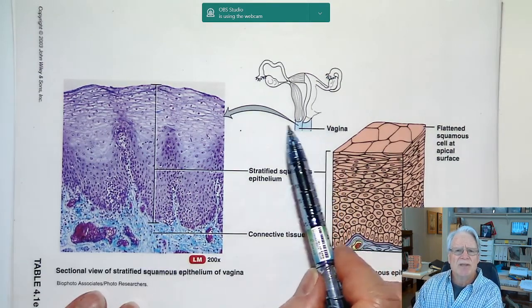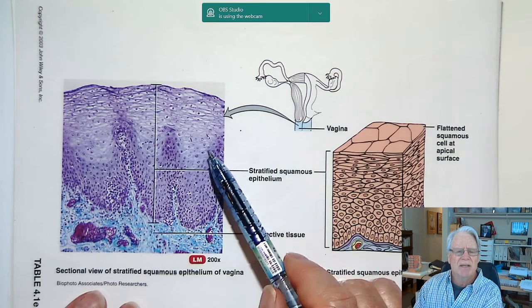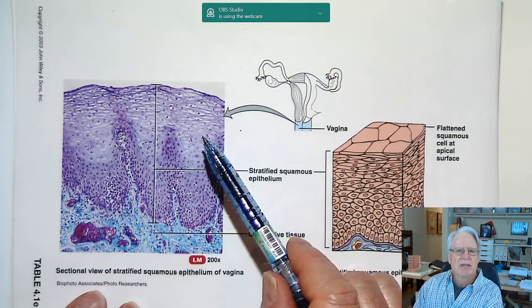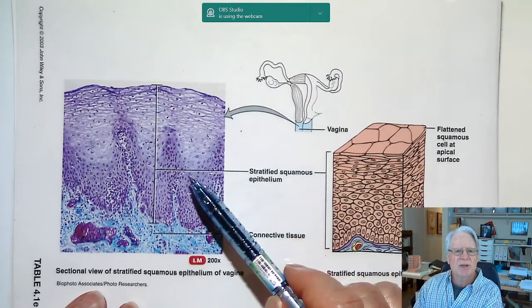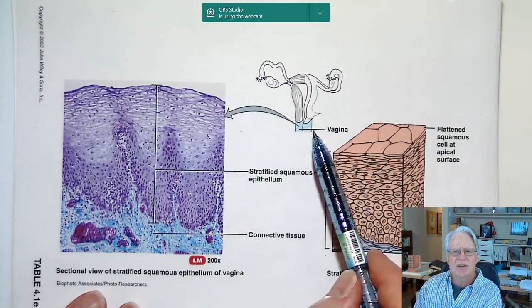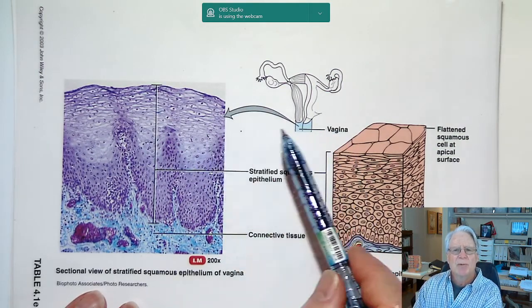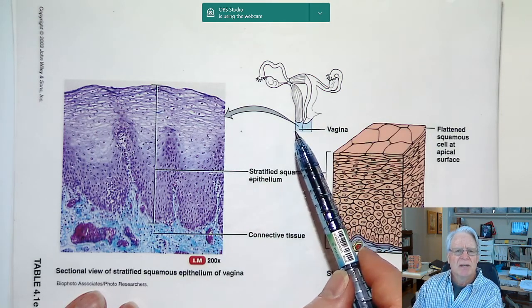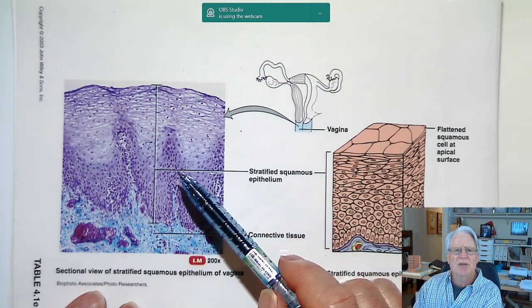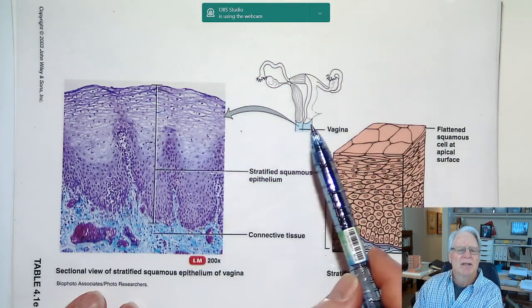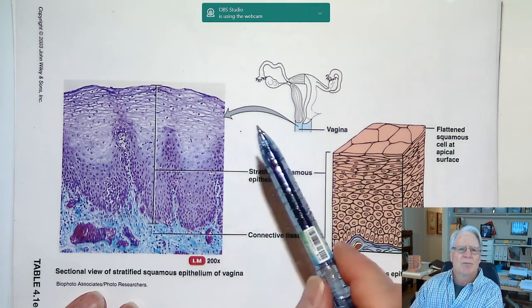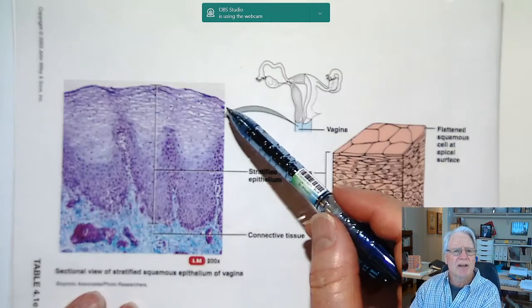And so when we see stratified squamous epithelium in any part of the body, what we're concerned with is protection. The skin is going to be stratified squamous epithelium. Here in the vagina and a number of other areas, we're going to see stratified squamous epithelium. It's all about protection. We're not going to be worried about absorption or any filtration or anything else. It's all about protection. And so we're going to line those layers where we need a lot of protection with the stratified squamous epithelium.